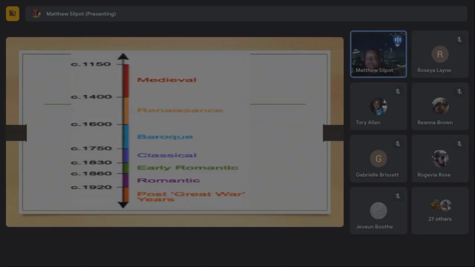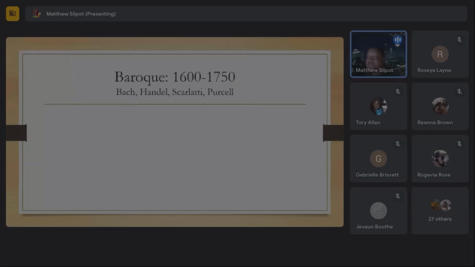So you may be familiar with this chart. So you'd have medieval music within the 1100s. Then you'd have the Renaissance period around the 1400s. But then we really start, the CXC is going to be questioning from Baroque to now. So Baroque period will be in the 1600s, then we have 1700s for the classical, and then we have romantic and early romantic, and then we have the 20th century. So what you could perhaps do, and I do have some information on some.